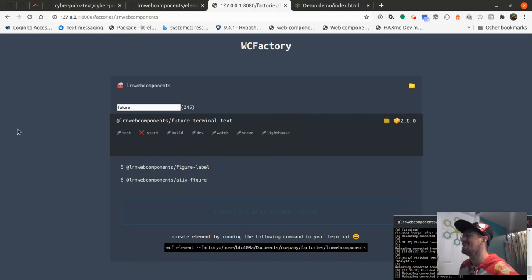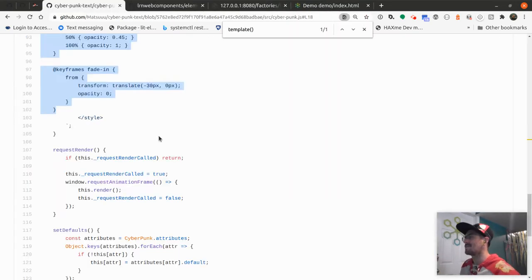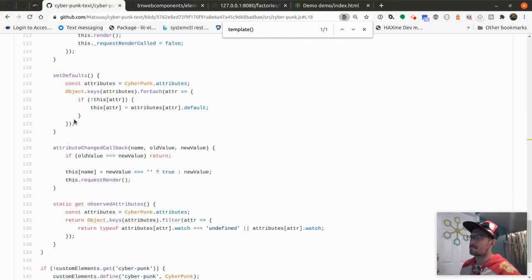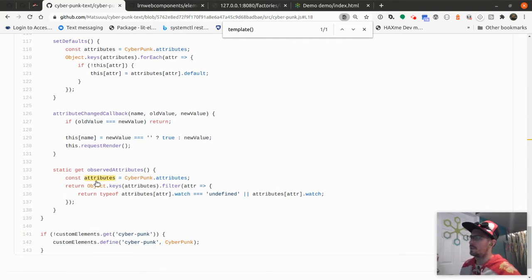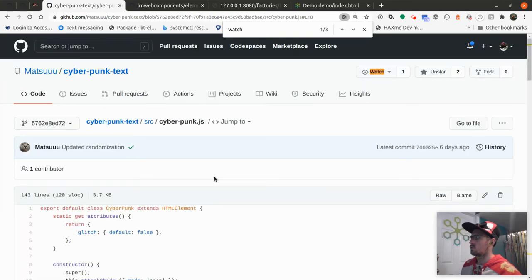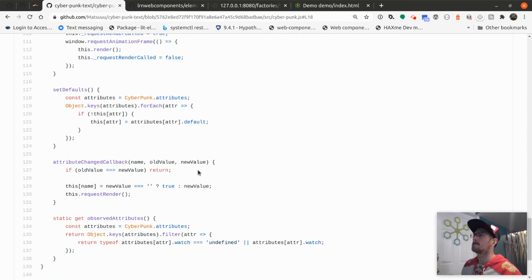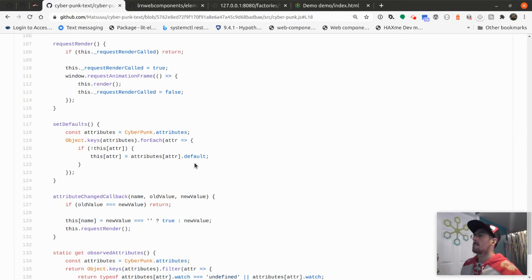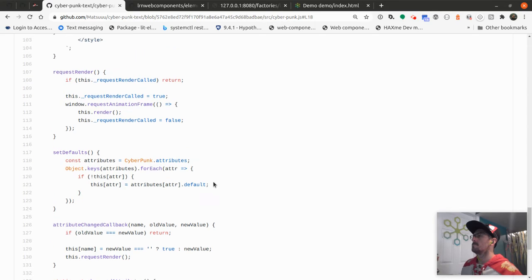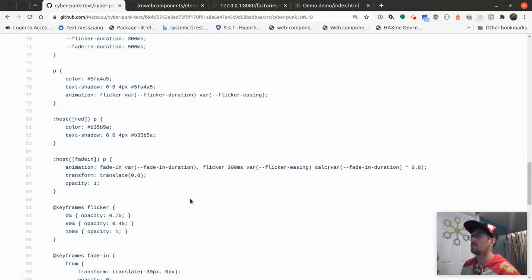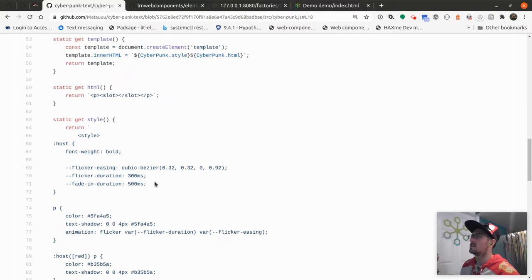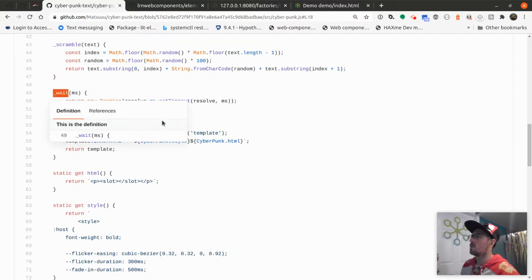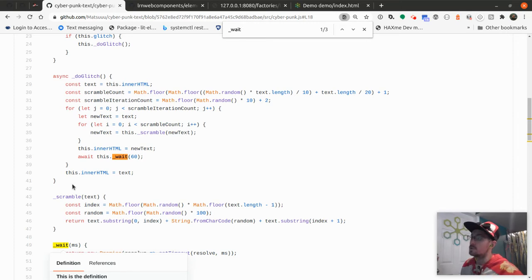Now, it hasn't done everything yet, right? It's kind of like fading in from where it is, which is a little weird. So, we need to also put in, I don't know what this watch, I've never seen that. There's the keyframes. Fade in as a paragraph tag. Wait, do glitch, got it.